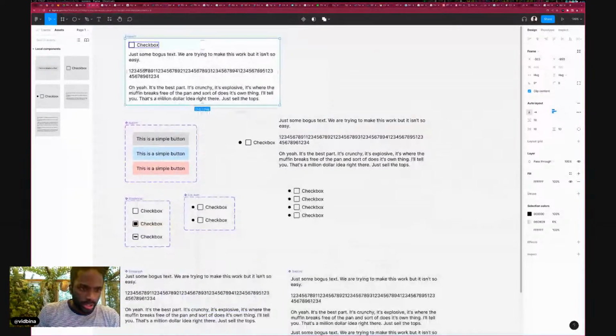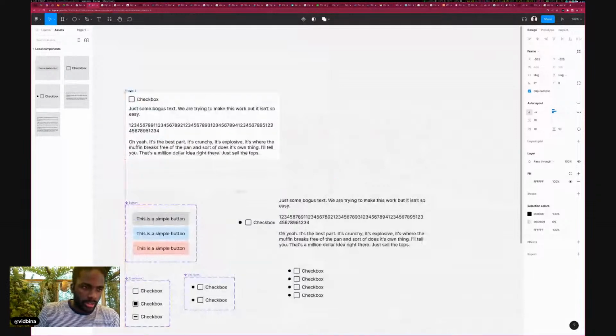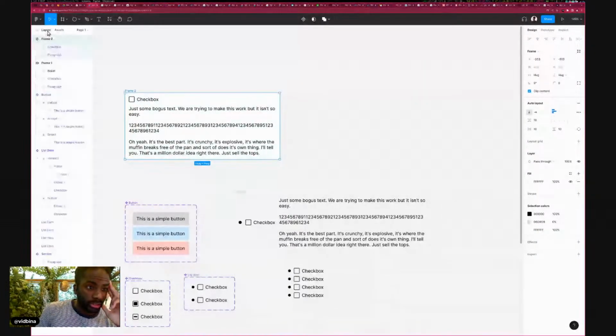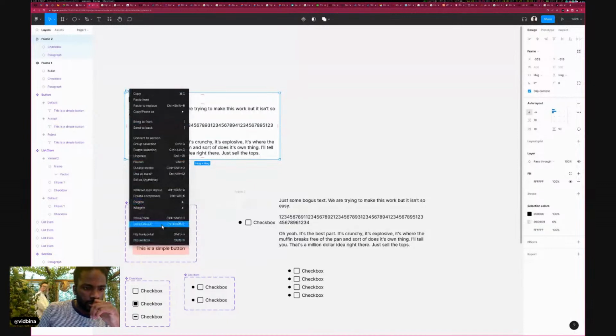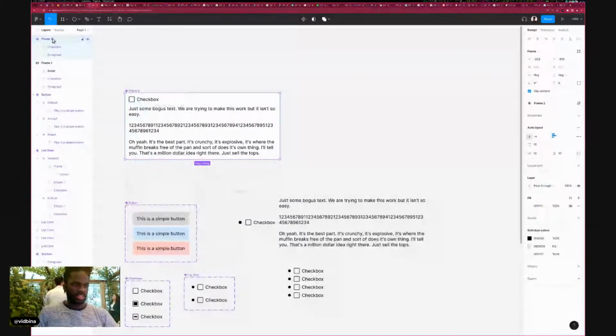So this thing here, list item content, right? Can I make a component out of this? Create component. I'm gonna call it list item content.